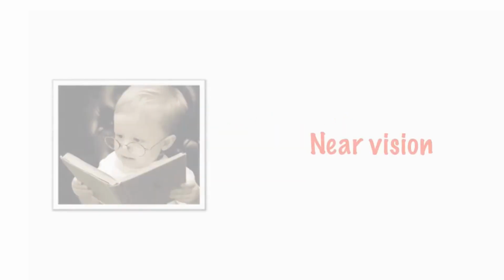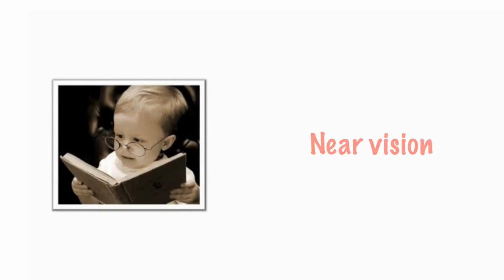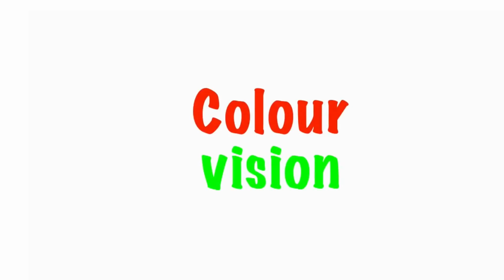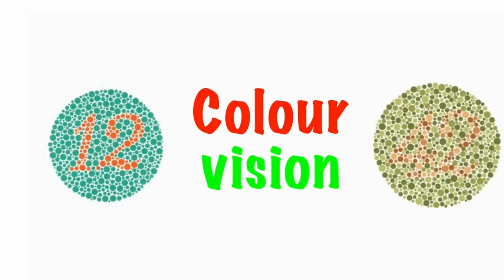Other things to test is near vision. Give the patient a near vision chart and holding it at a normal reading distance, ask them which is the easiest print to read. N8 is the size of newsprint. Another possible test is colour vision using the Ishihara chart, asking the patient if they can see a number in the various patterns. In medical practice, this is rarely tested outside of specialist areas.